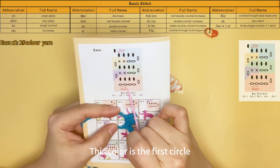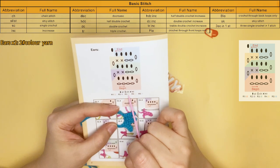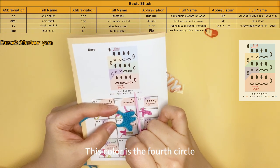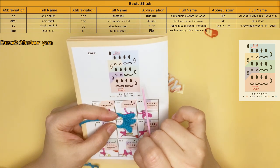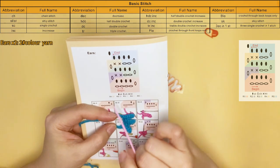This color is the first circle. This color is the second circle. This color is the third circle. This color is the fourth circle. This color is the fifth circle.